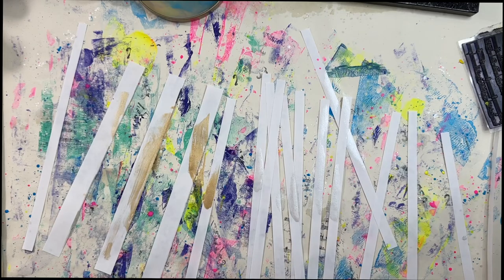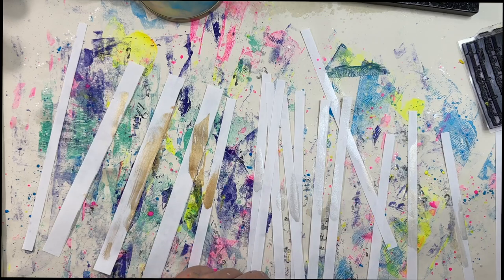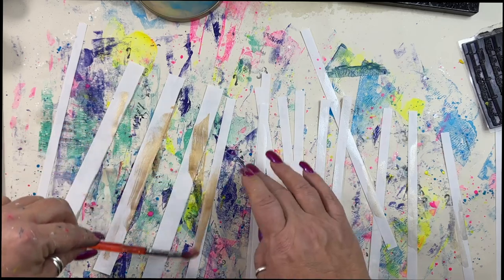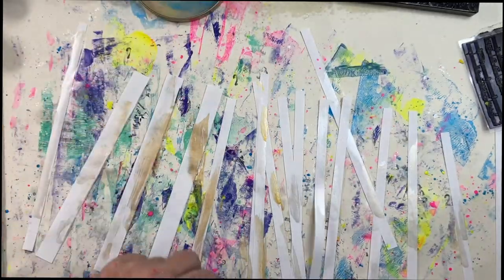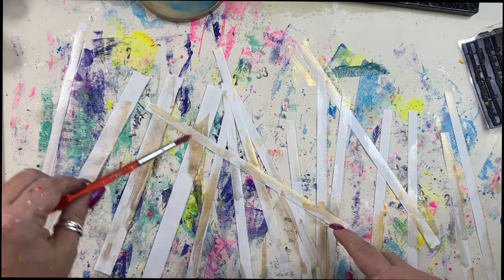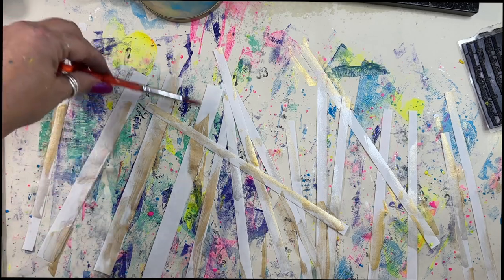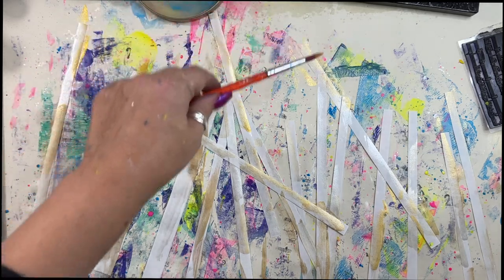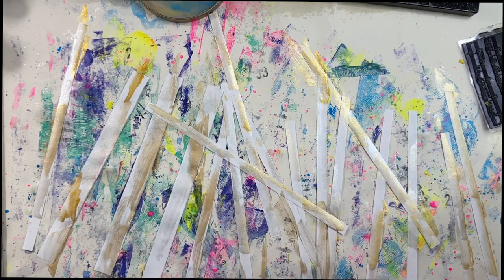These we're just going to play with the metallics. Silver, I got a whole bunch of blue in it, so it has a bit of a blue cast, but that's all right. We'll clean it out here on these strips. I'm letting them overlap because they make cool little masks, or I guess mask is the right word rather than stencil. Oh, I should save this one to spatter because that's, ooh, she's dark. Lots of gold going on in that one, so we'll save that one for the spatter part.